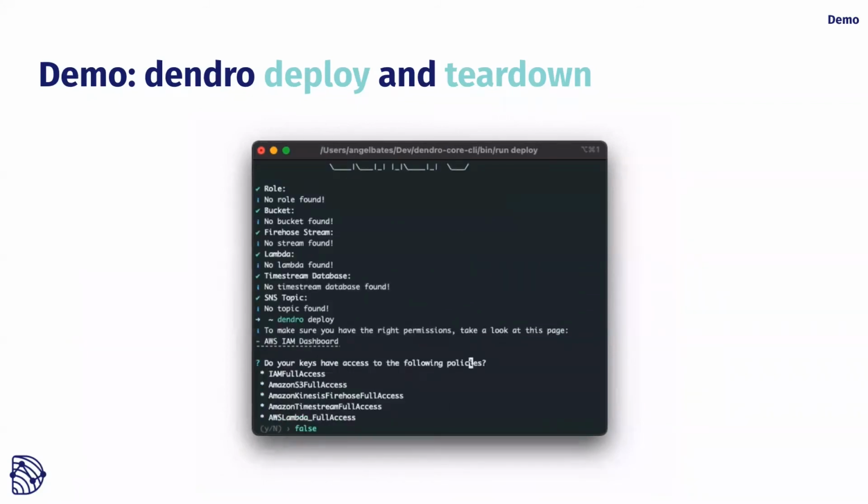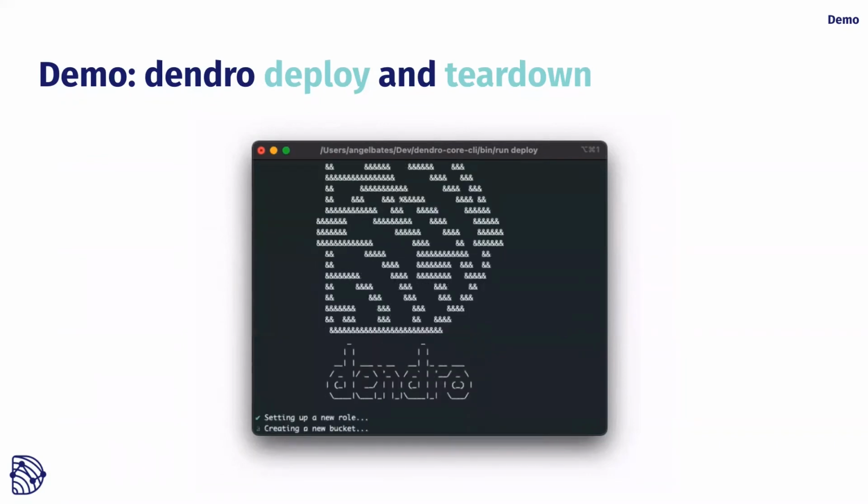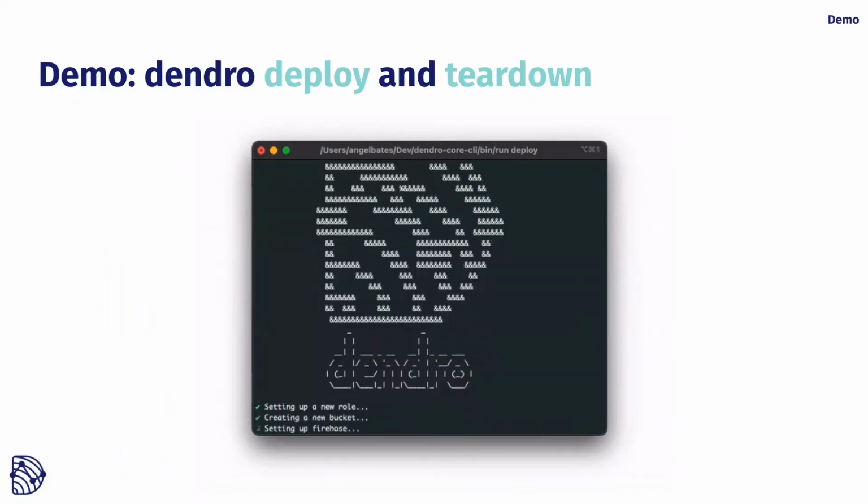First, it asks us if our credentials have the appropriate permissions, providing a link where you can confirm that they do. Then it asks if we want to set up alerting, which will send us an email under specific failure conditions. It only takes a few seconds for each step. Again, it's using the configuration options to create database tables which match the monitored services.